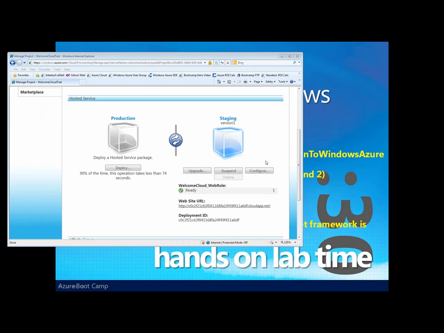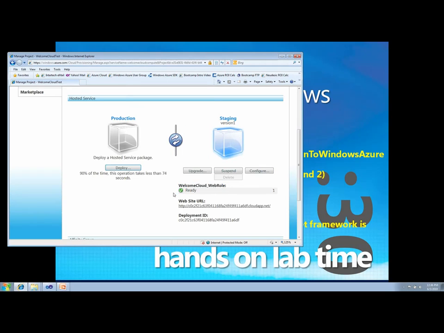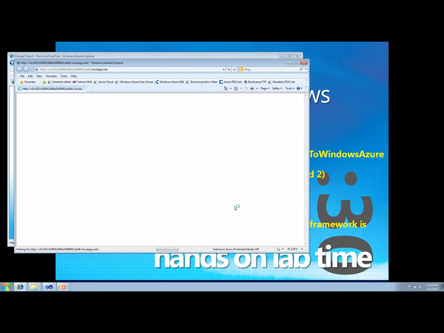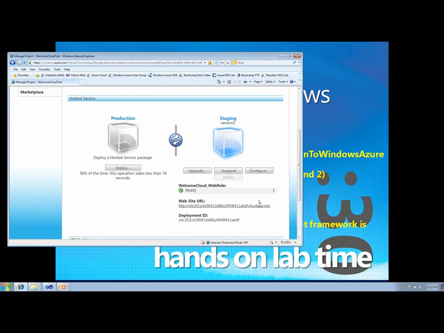Okay, and now we're back. And we see that my deployed Welcome Cloud application is finally ready in staging. We get that indication with the ready indicator here. And we see a URL is provided to us to test the application. So if I click on that URL, indeed a browser will be opened, and I should see my hello everyone message sent by my Welcome Cloud application. Now this is in staging, so obviously that's the URL essentially for testing. We'll deploy it to production to see the final URL in just a second.